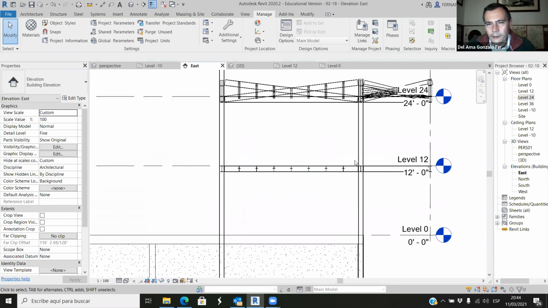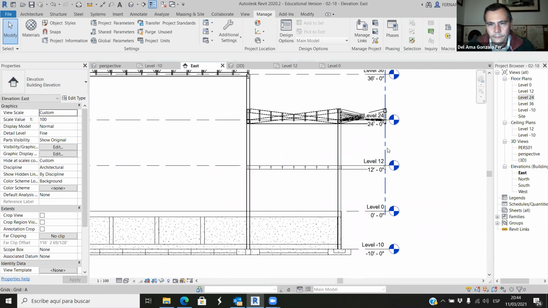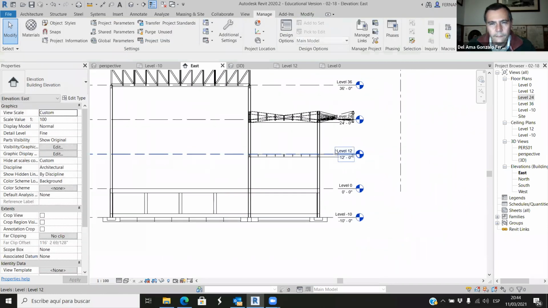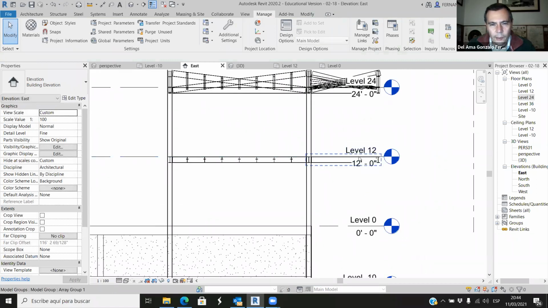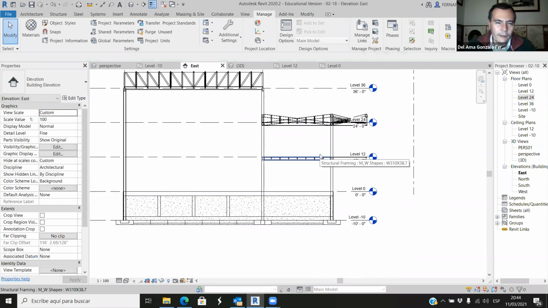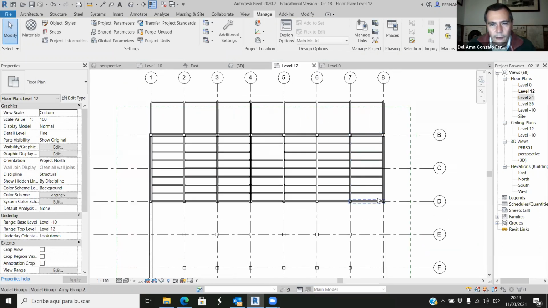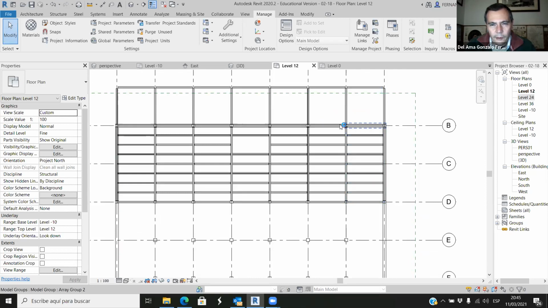So now we need to create another floor here, on level 12. Since we are on level 12, we have this floor plan. So let's open level 12. The floor is going to be here because this is like the entrance. So we have this overhang, but this is going to be okay.